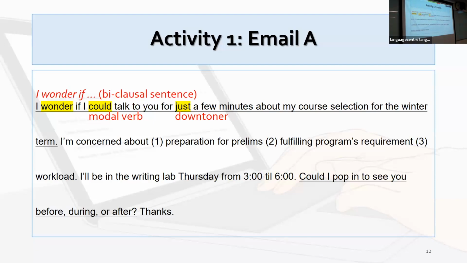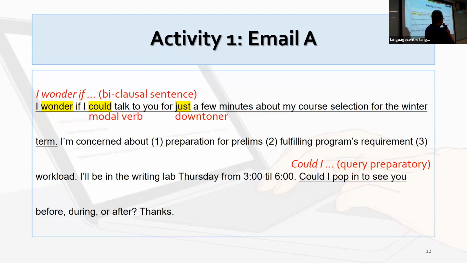Can I also draw your attention to the use of "could I"? Actually, in the literature on pragmatics, this strategy is called query preparatory. But if you can't remember the term, you can just remember the use of "could I." Again, "could I" here is in a negotiating tone. It is asking the lecturer or the professor to see whether something is possible instead of saying, "You go and do this, do that."